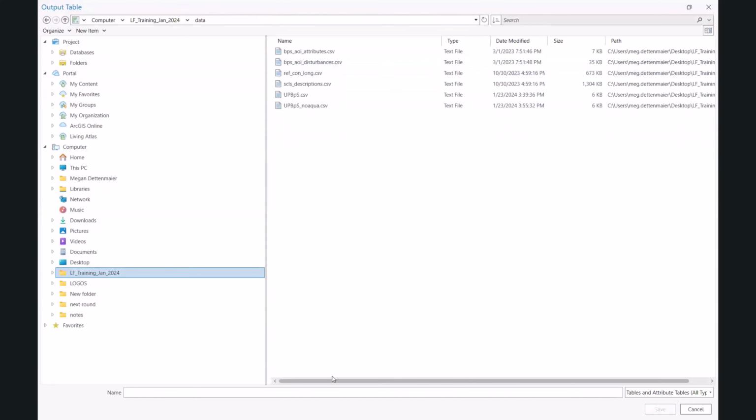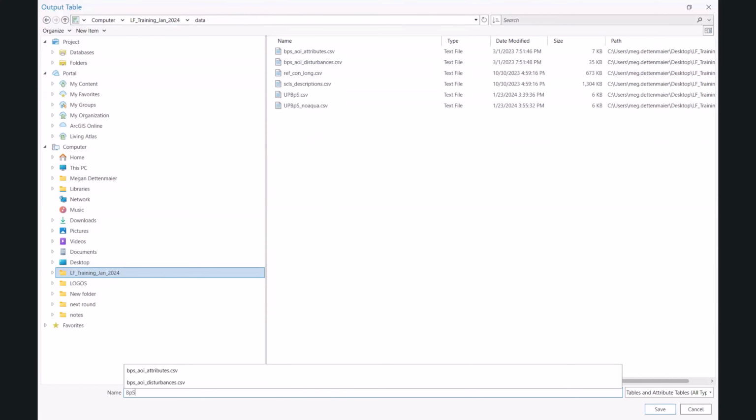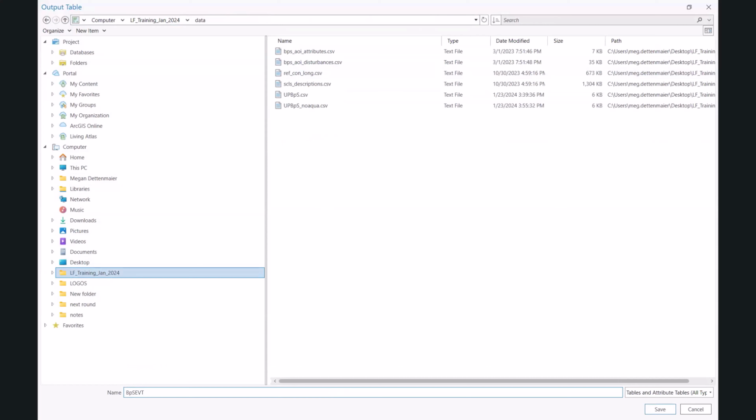And then she's going to name it like BPS EBT. And then I usually put like CMB for combined. All right. And Megan is using camel case, where she's alternating between uppercase and lowercase. I usually use snake case, which would be all lowercase with underscores between the words. Oh, and then good catch, Megan. Then you're going to go .csv. Oh, that's right. Yeah, you have to put .csv. So you can hit save.